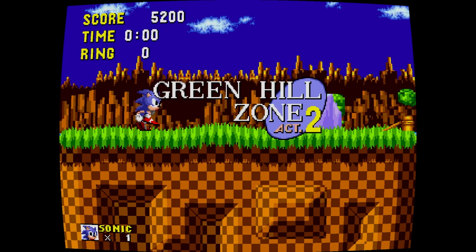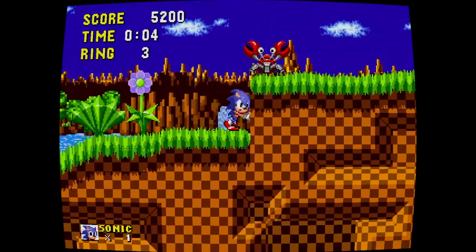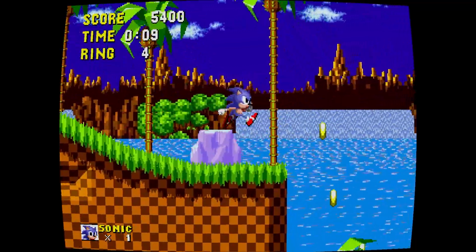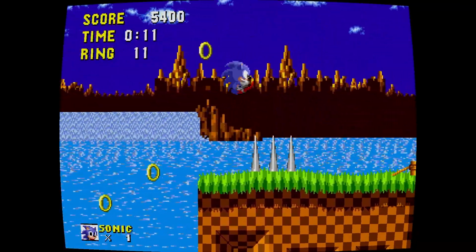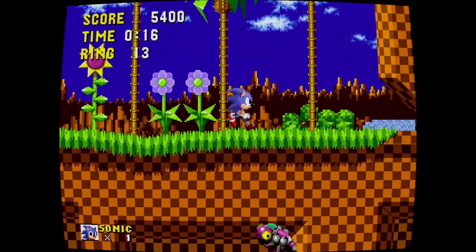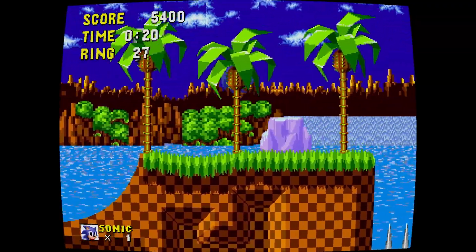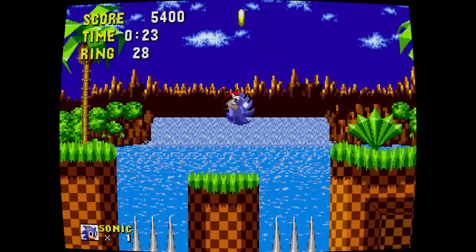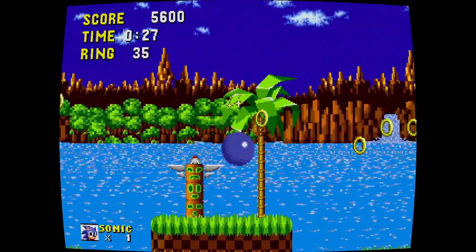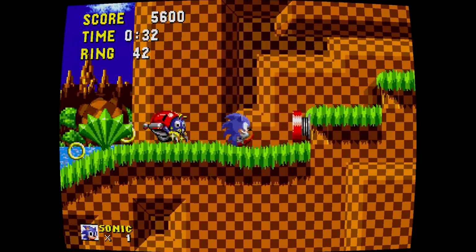Now that's interesting. So this was possible to do in the final version of the game. There was a point particularly at the end of that first act where you went down the rolling thing and you were catapulted to the air. If Sonic touches the bottom of the screen, that counts as a bottomless pit. Apparently, in this prototype, if you hit a spring high enough and then fall, you can hit the bottom of the screen. So that triggered as a bottomless pit, which is a little bit surprising. I don't remember that happening in the final version of the game. So maybe that's something they changed in the coding to just make the springs a little less, maybe the gravity.